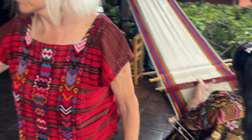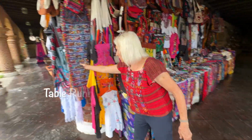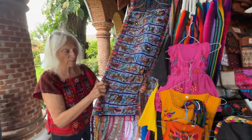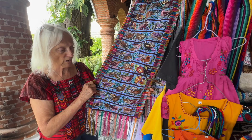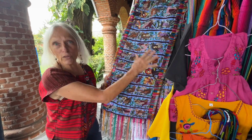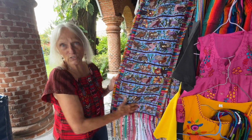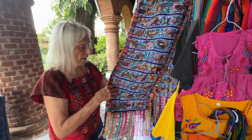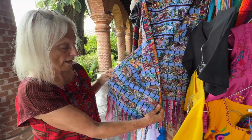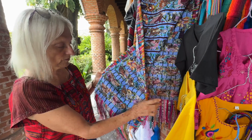If we look at some of the other things, like this piece right here, this piece is the work of women at the lake in a pueblo called Santiago. So Lake Atitlan, Santiago. They do birds. They're the only place in the whole country that does all the bird stuff. I'm serious. And you can see that this is all hand done because of the threads on the back. When I look at this, I know that this is handmade.